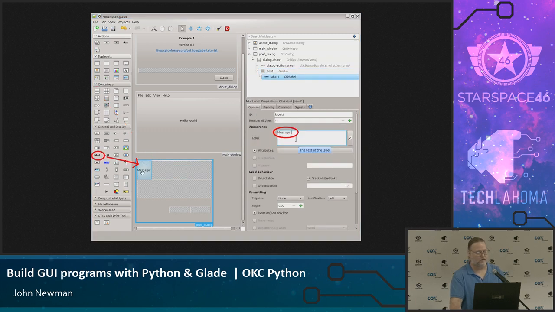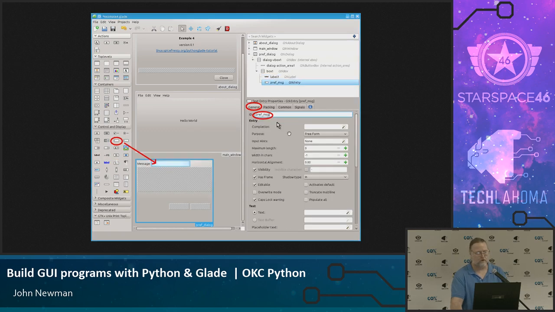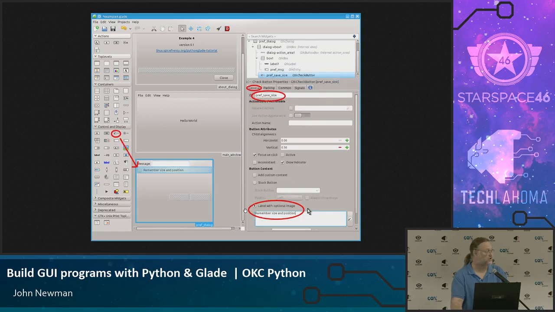Next, we drag the label into the first part and change the prompt to message. And then we drag the text edit item into the other half. We change it to pref message so that we can set the value and retrieve the value later. No signals, because the dialog manager handles that for us.